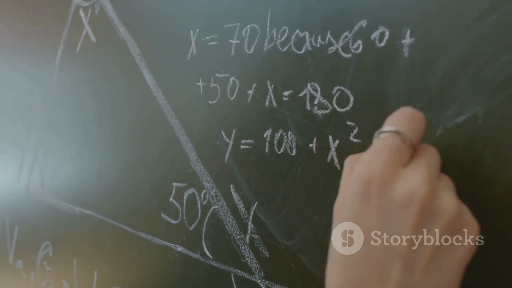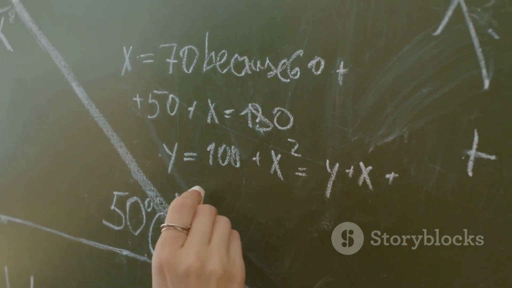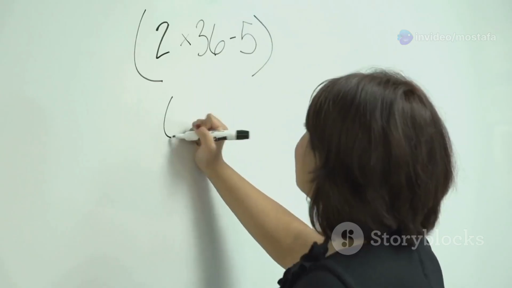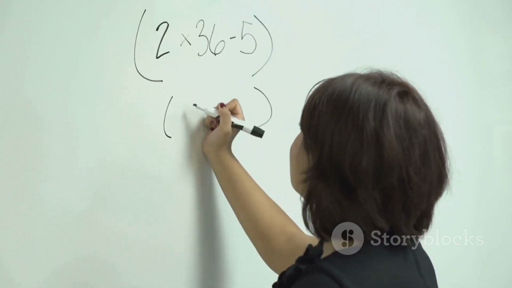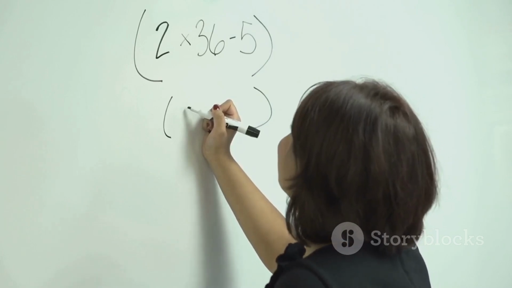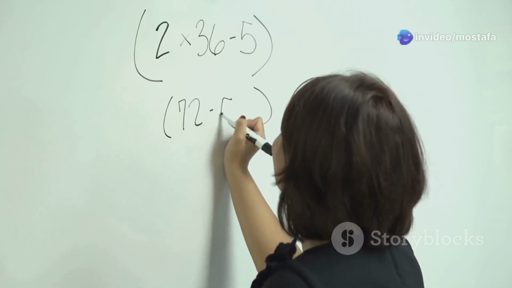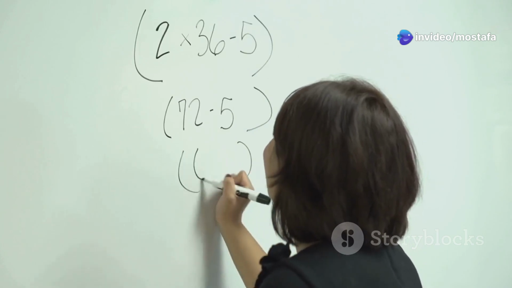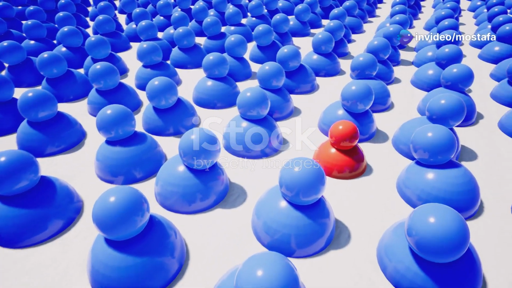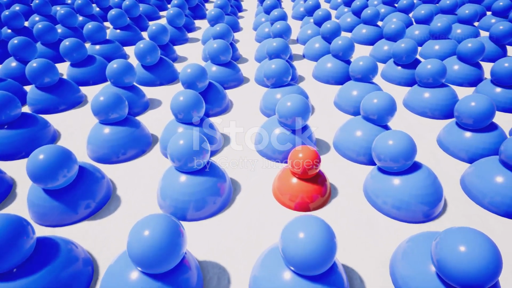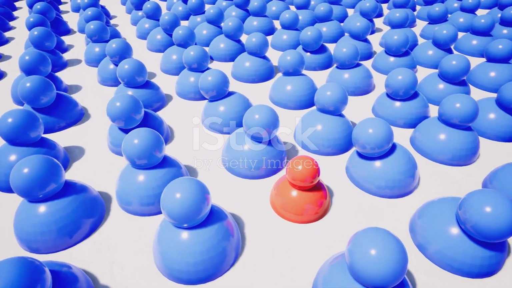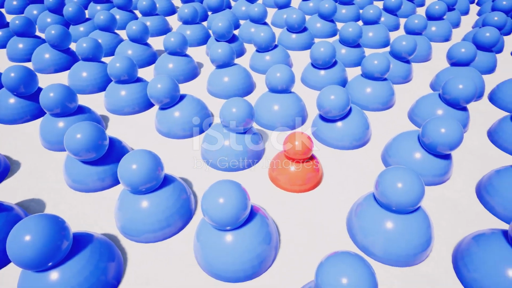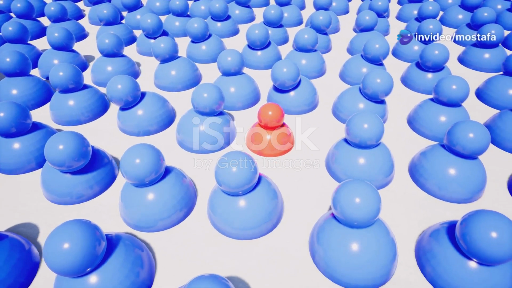The LCM, or least common multiple, is the smallest number that is a multiple of 2 or more numbers. It's a fundamental concept in math that helps us solve various problems. In our example, the LCM of 4 and 6 is 12. This means 12 is the smallest number that both 4 and 6 can divide into without leaving a remainder. That means we can divide our 4 red marbles and 6 blue marbles into groups of 12. This is a great way to visualize how the LCM works in real life.